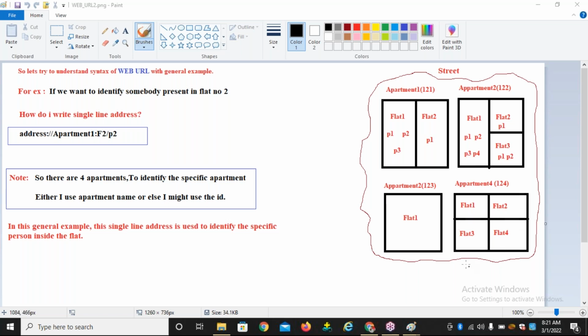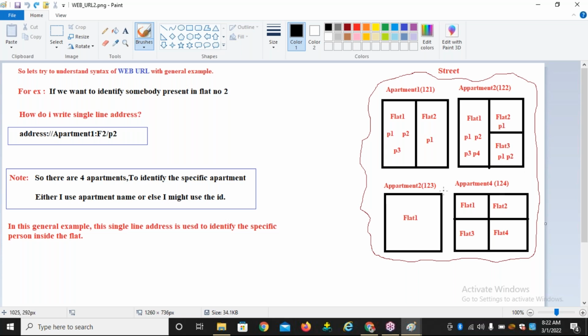After that, in each flat we also have persons. In flat 1 we have 3 persons, in flat 2 we have 1 person, in this flat 4 persons, in this flat 1 person, and in this flat 2 persons.